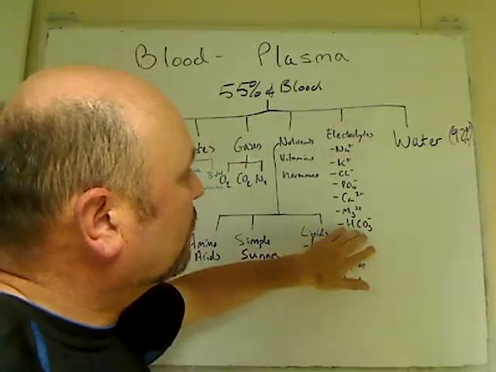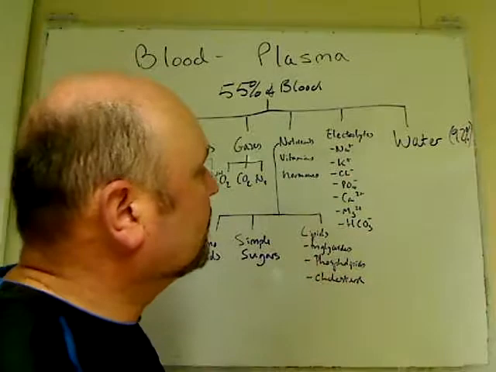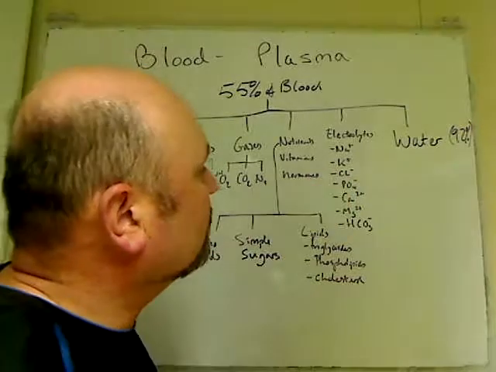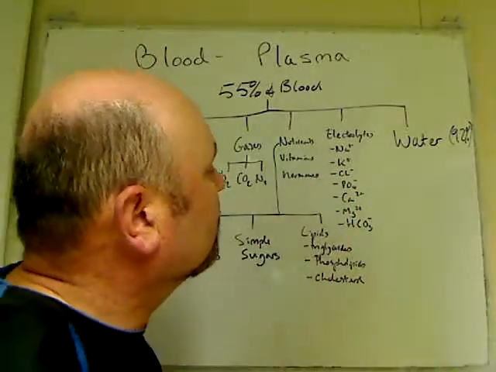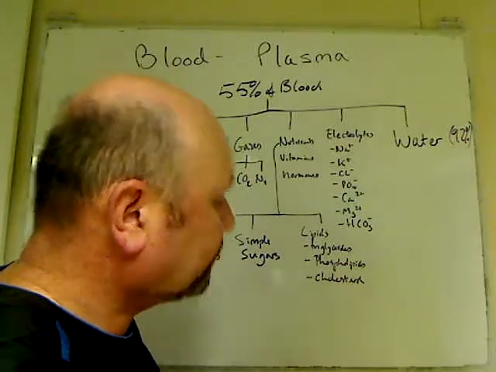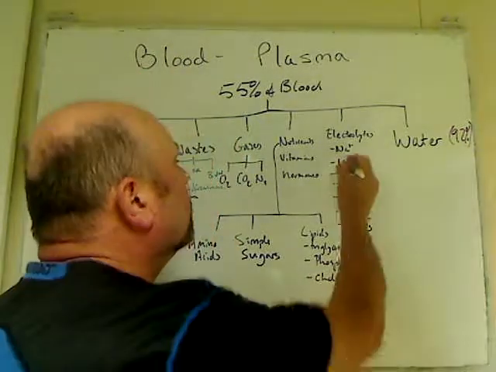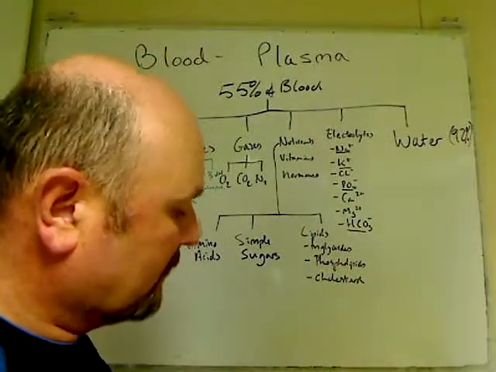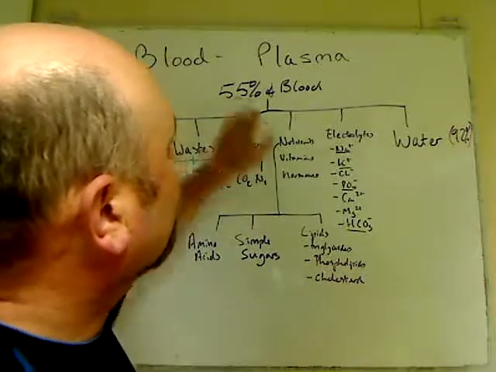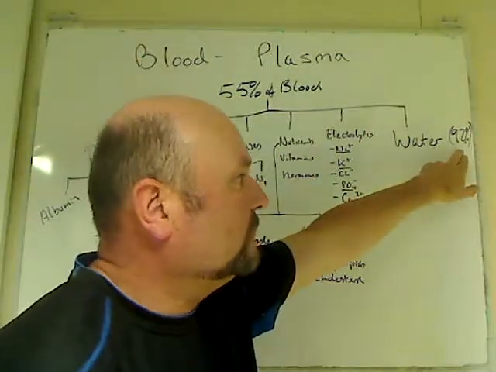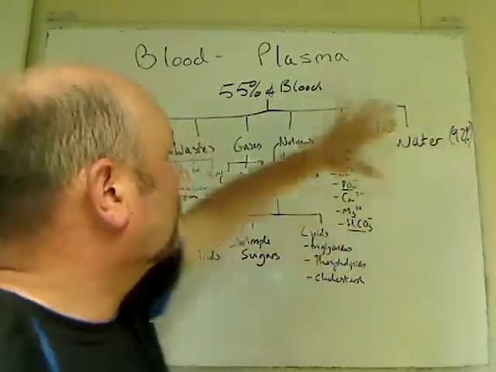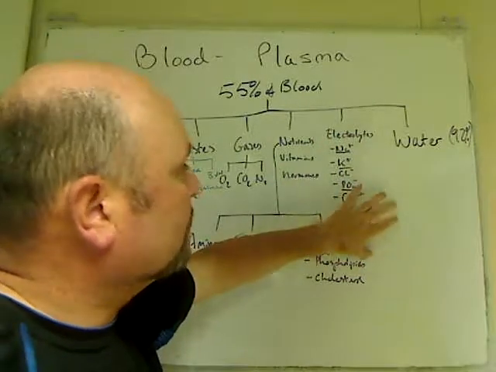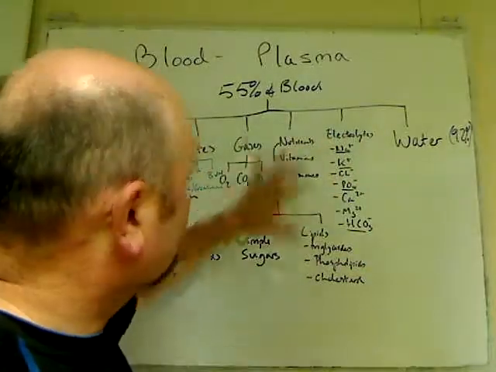A very important component of blood is the electrolytes, and there's lots of different types of electrolytes, but in this course we tend to focus mainly on sodium, potassium, a little bit on phosphate, and bicarbonate. So I'll just underline those ones. So we'll pay attention to these ones in particular. Of this 55%, 92% is water. So for all of this, most of it is still just water, with the electrolytes dissolved in it, so the salts if you like, nutrients, vitamins, hormones, etc.